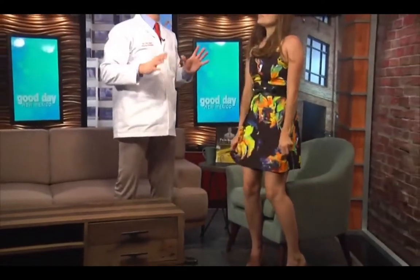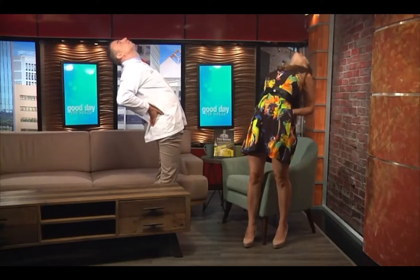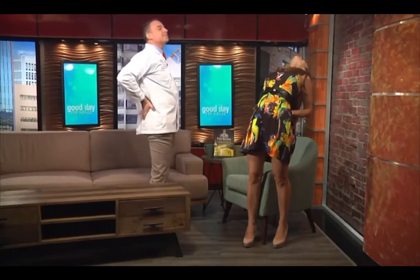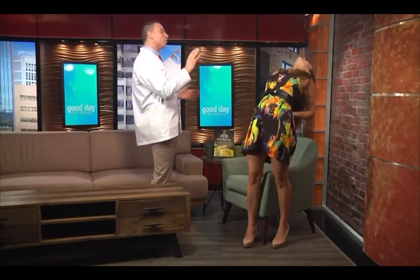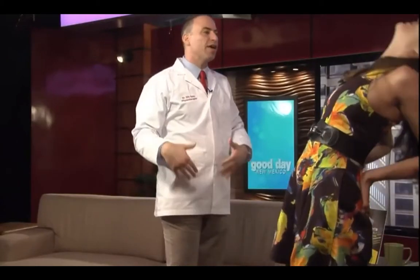The third one — we're going to stand for this one. This is the cobra stretch. Whoever has back pain out there — and I'm sure you do because everyone's got back pain — what you do is you put your hands on your butt and you lean all the way back, as far back as possible, and look up at the sky. Try to do it about 10 times all the way back. As far as you can? Yeah. Fantastic for a stuck hip. If you have a stuck hip or a limited hip or a lower back problem, it helps you relieve your pain in an instant.